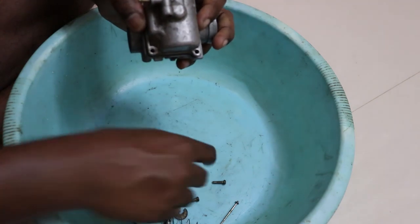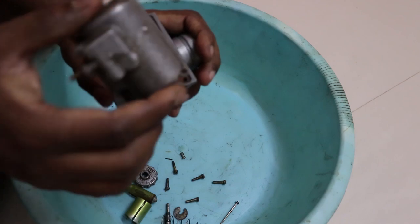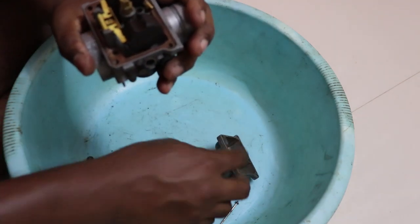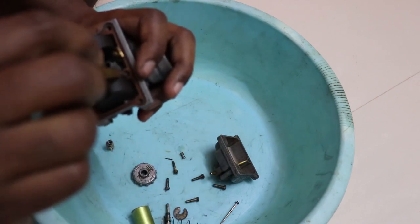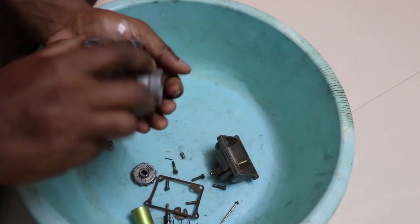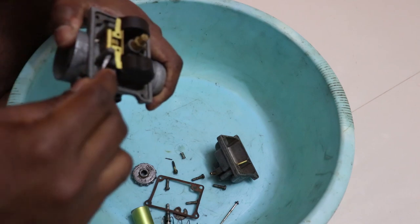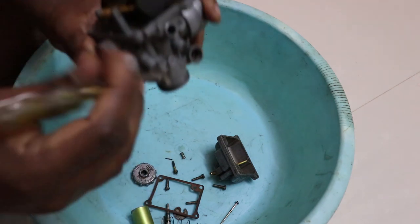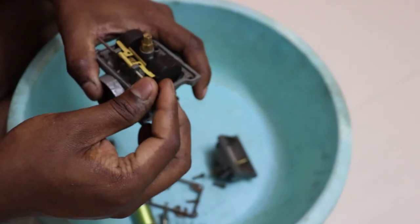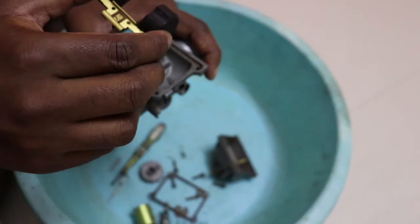Alright, so once the screws are taken out, this is the float bowl. The float bowl comes out. There is a float gasket. Remove that as well. And this is the float needle. Once you remove the needle, you can take apart the float.